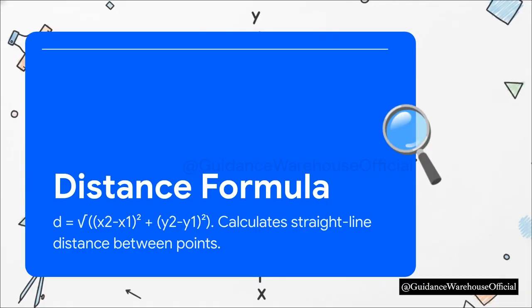This geometric connection gives us the distance formula. Distance equals the square root of (x2 minus x1) squared plus (y2 minus y1) squared. Okay, it looks a little scary at first glance, but let's break it down piece by piece. Subtracting your x-coordinates just gives you the length of the horizontal leg of a right triangle. Subtracting your y-coordinates gives you the vertical leg. You square them, add them together, and take the square root. It is literally just the Pythagorean theorem calculating the exact straight line hypotenuse between 2 points on a plane.